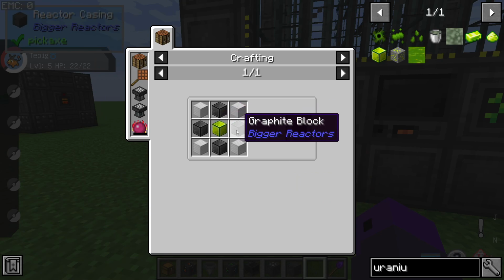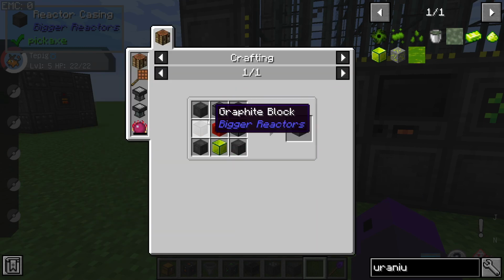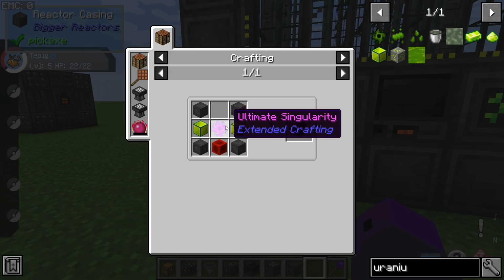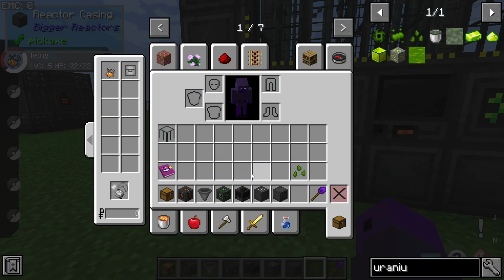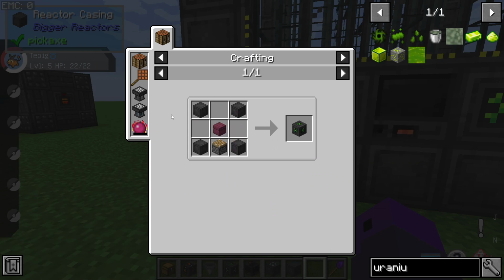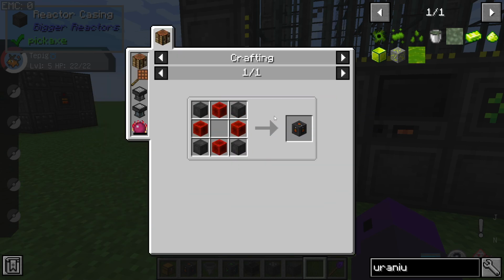Reactor casings require uranium blocks, graphite blocks, and iron blocks, which isn't too hard. The reactor control rod requires uranium, reactor casings, and redstone. The terminal requires an ultimate singularity. This is how you make those. It's not terribly hard, since you only need one chest and all these things to make the reactor casings, and then the power tap is reactor casings and redstone blocks.